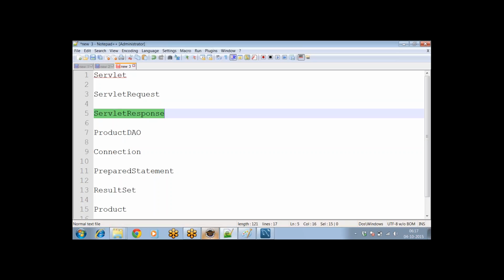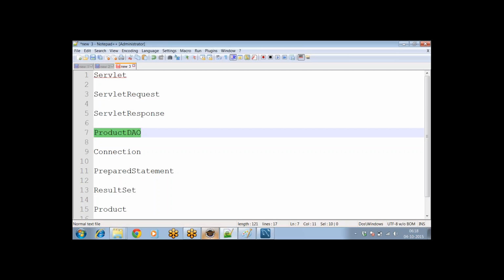So what it does is help the servlet create an output stream which refers to the client, so that this output stream can be used by the servlet to send the response back to the client.